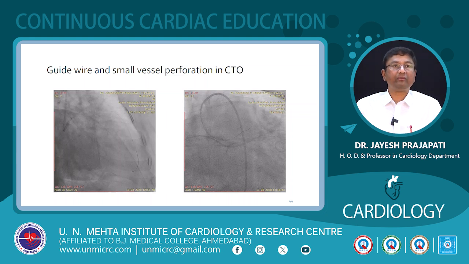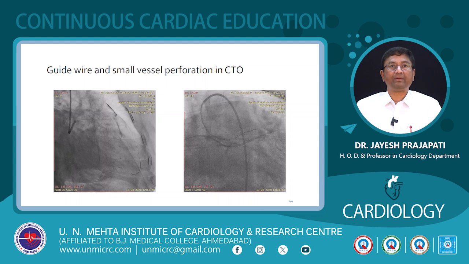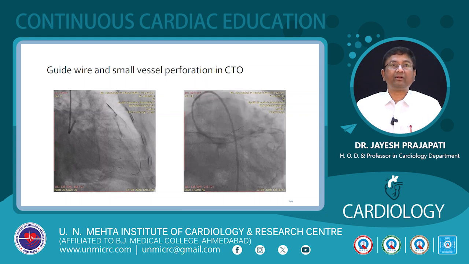So this was a CTO we were trying. Where the wire went, we don't know. It was in a diagonal, and this is Tazuna. We went and came back. Daughtering we did, and we noticed a perforation, and the patient became hemodynamically unstable. So we had to put in a pigtail, but luckily the wire was inside, and it was not a major vessel.